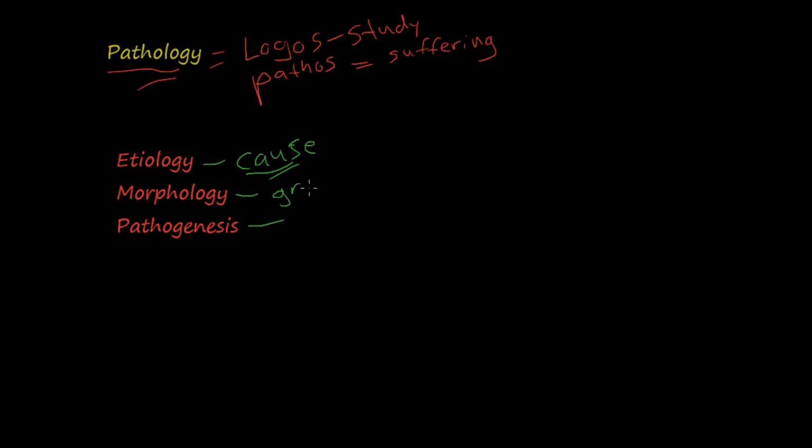Morphology, you can view morphology or talk about morphology from a gross perspective or a microscopic perspective. A gross perspective refers to what is the appearance of the sample, from a naked eye point of view, or if I had it in my hand, or if it was on a tray on a table, what's the gross appearance? What does it look like with a naked eye? Microscopic appearance is what does it look like under a microscope? How do I describe what I'm seeing if I'm looking at the tissue under a microscope?